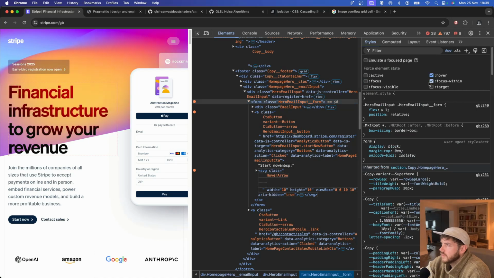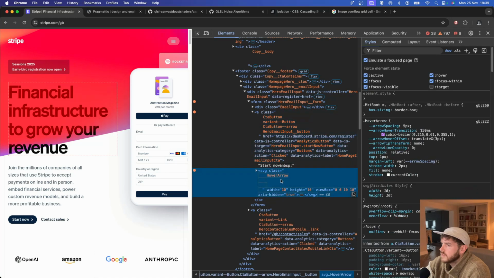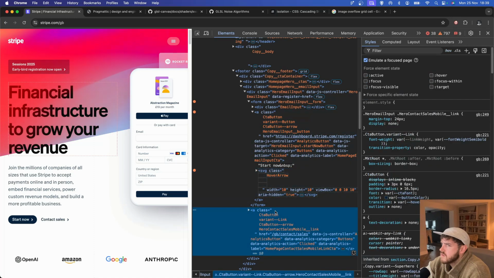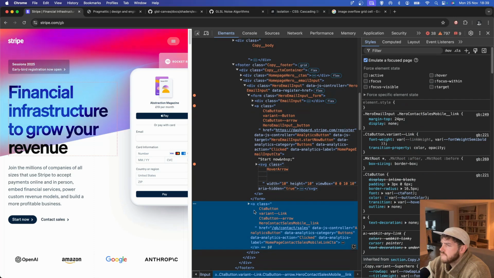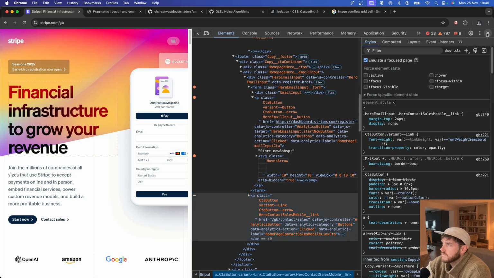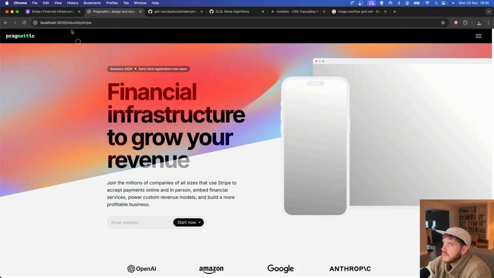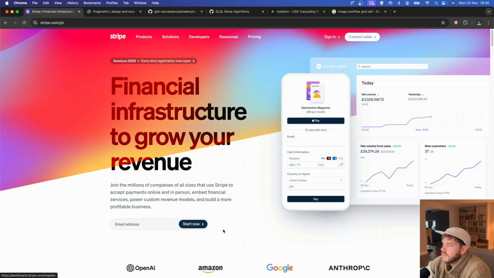Makes me think perhaps they're using JavaScript to change the SVG. Also, the SVG I've copied doesn't look right either.